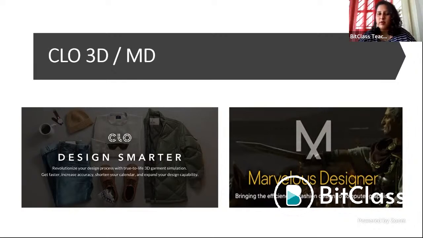And another difference between both of them is the updates. So every software, people who are here know the importance of softwares and the importance of updates. So Clo 3D gets the updates first. Like say if you get the update on Clo today, you will get that update on Marvelous like after a month. So that is how they both work, but they are the same softwares. Okay. In case anybody is asking you, do you know Marvelous? It's just the same. If you know Clo, you can also do the same.